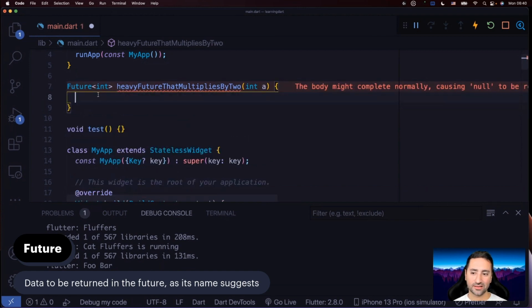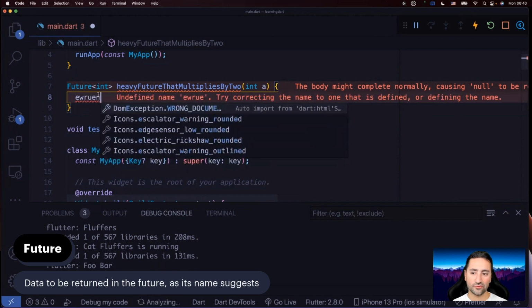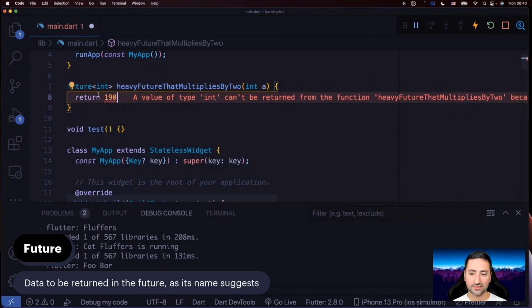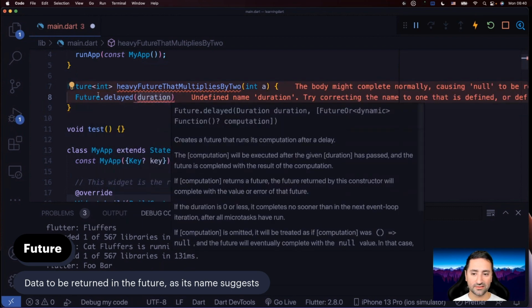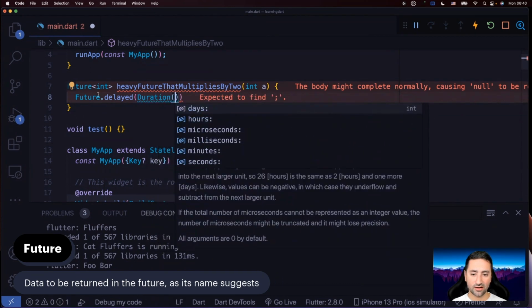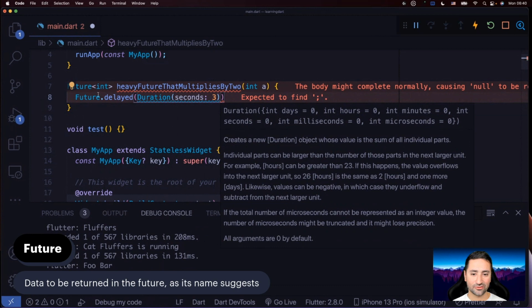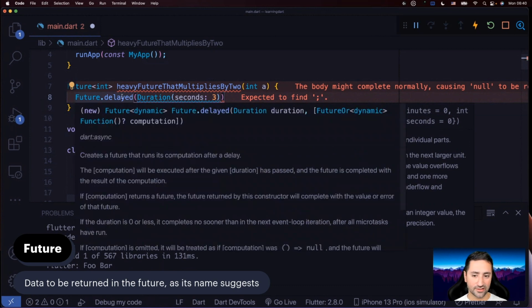Okay, now in here, your responsibility is to create and package up an integer and return it inside a future. So if you, for instance, say, okay, return 10, you see that it says, oh, 10 isn't compatible with a Future of integer, because 10 is a synchronous value. It's right there, it's present. So what do you do in here? Then you could say, okay, what I return is a Future. And then you could say, oh, I'm going to delay this future by a duration of 3 seconds. Okay. And then you'll see there's a second parameter to this delayed function.